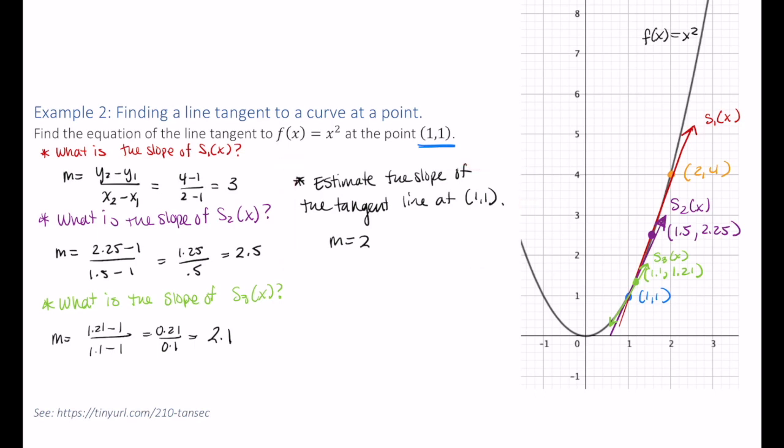So we've estimated the slope of the tangent line here to be 2. Now we need to remember from algebra, this formula will give you the equation of a line given a point and a slope. I know one of my points is (1,1) in blue. So I'm going to do y-1 = 2(x-1). This is y = 2x-2+1. So y = 2x-1.